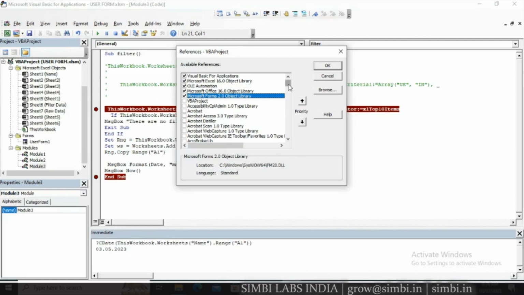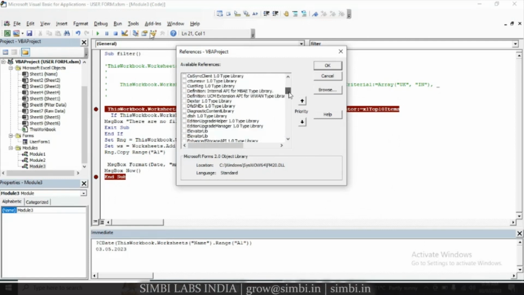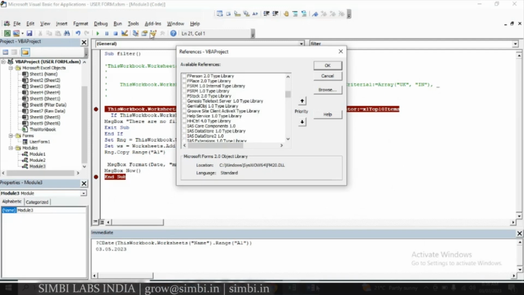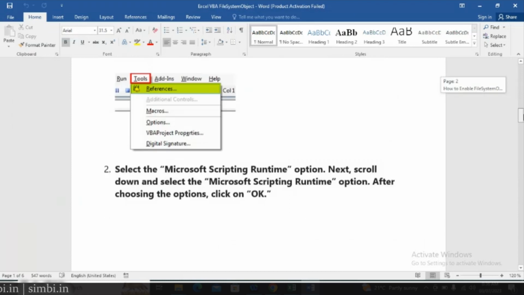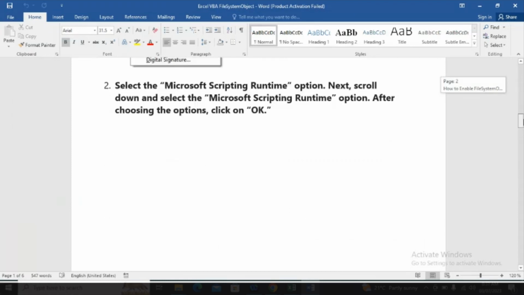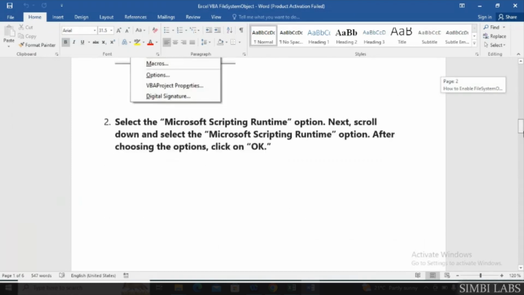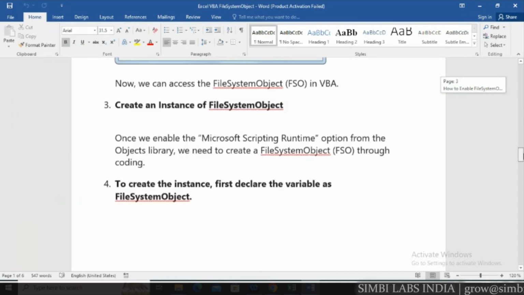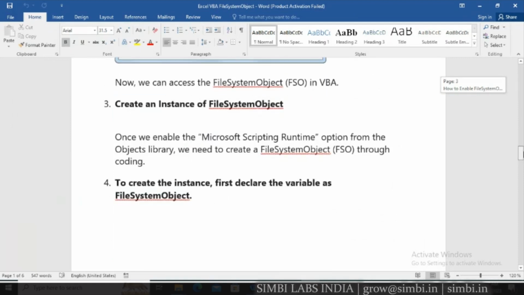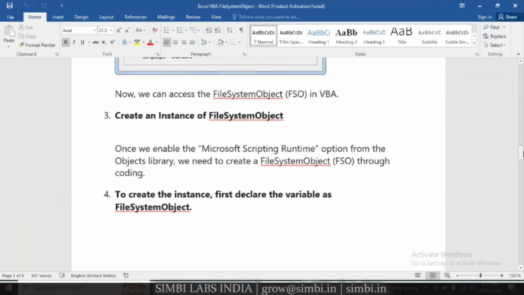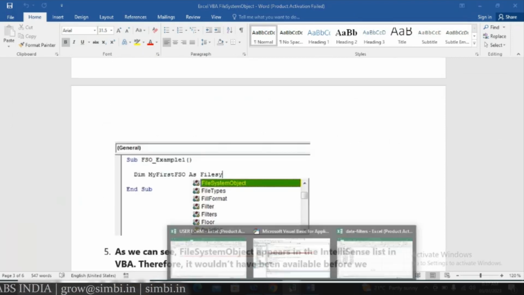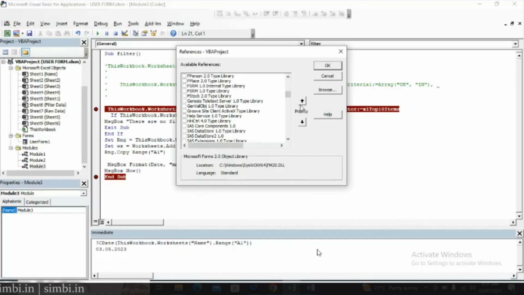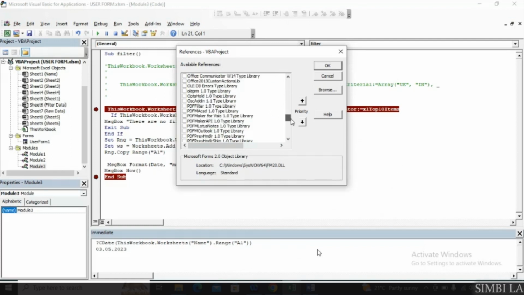If it is not selected, we have to select it. Under Tools, References, this is Microsoft Scripting Runtime. The file system object also has to be added like that, otherwise it will not work. Here we have to add all the references to our program.